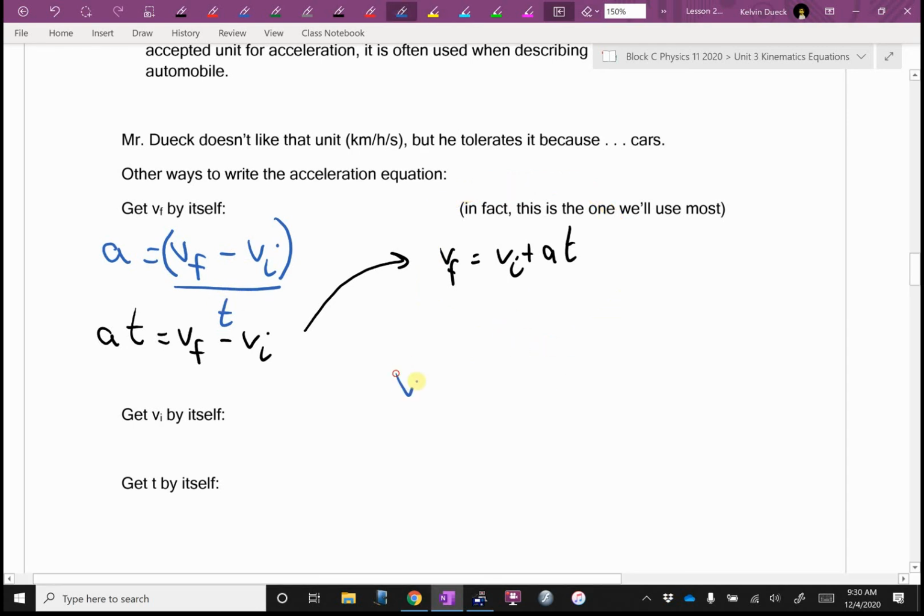Well, let's write down VF equals VI plus AT. What side is the VI on? Left side or right side? Right? Means the left side is going to drop down like a domino. It's not going anywhere. What's on the same side as the VI? A plus what? AT. That's one thing. How would I move a plus AT over to the other side? That equals VI. Do you mind if I put the VI equals on this side? Because that's where we're used to seeing the thing by itself.